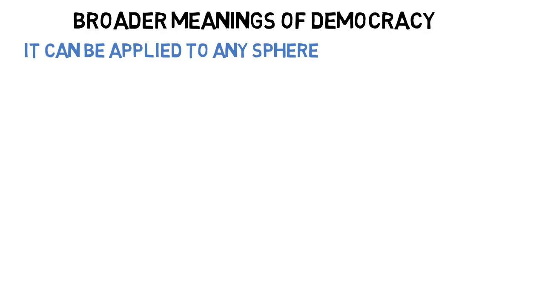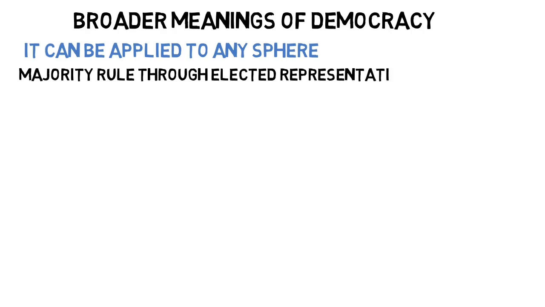But the common form adopted by democracy is representative democracy. In democratic countries, all people do not rule. A majority is allowed to take decisions on behalf of all the people through their elected representatives. So majority rule through elected representatives means what? They are allowed to take decisions on behalf of the people.